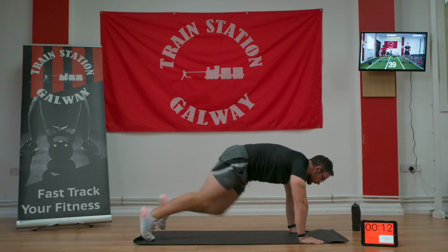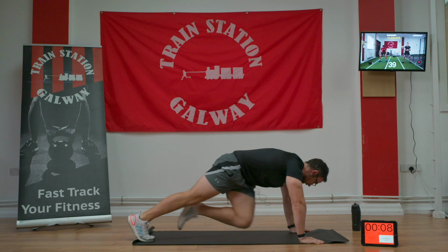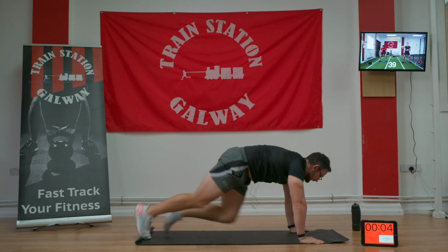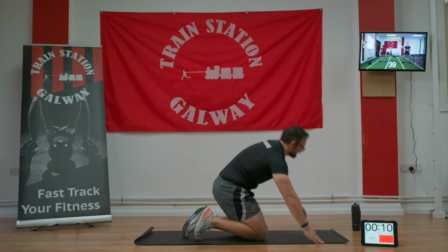Again, if you need to slow it down, slow it down. If you can speed it up, move that a little bit quicker. Push, push, push. Nearly there. 3, 2, 1, and time.